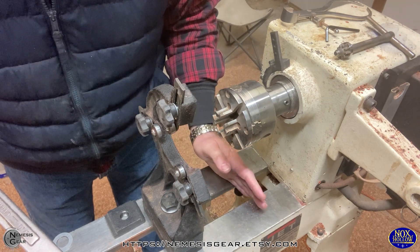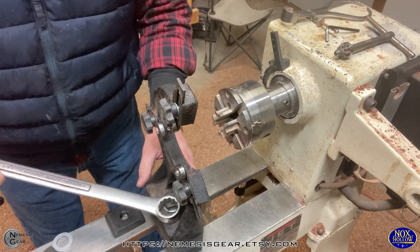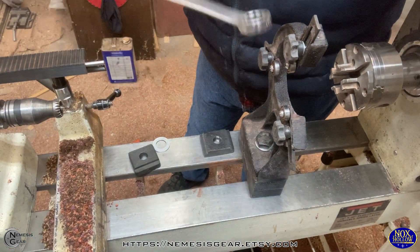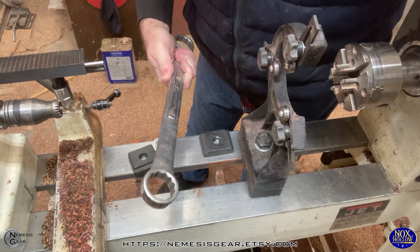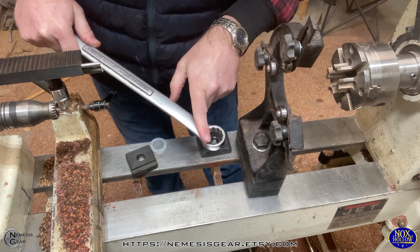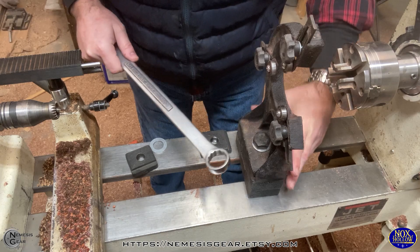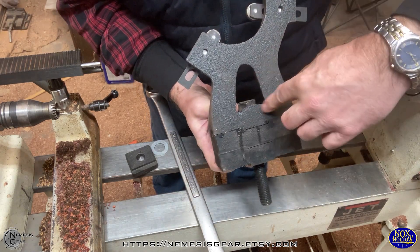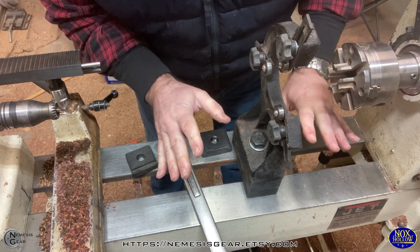We're now looking at tractor wrenches because it's such a huge bolt to try to tighten down. When you're trying to tighten it, I've got this big tractor wrench and everything is in the way, so I have to slide my headstock and stuff way back to get in here to tighten this up. You don't need to torque it on there like tractor stuff — I'm not putting that much torque on it — but I still have to use the wrench because it's the only one I have with a big enough head to fit this bolt. The design is not so good.